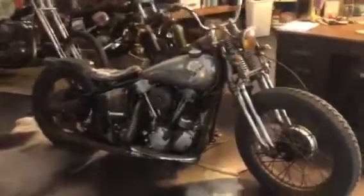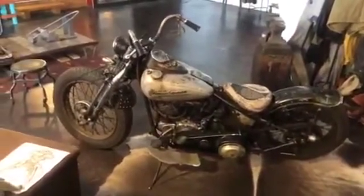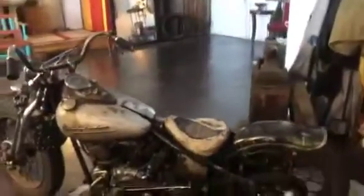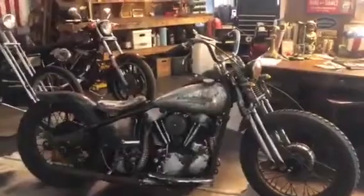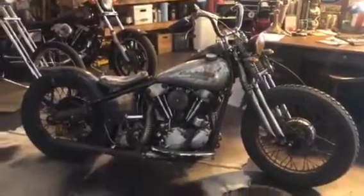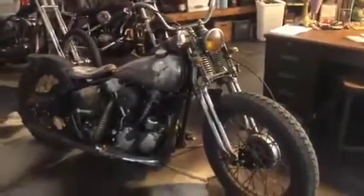Everybody was in that phase where they're narrowing everything, narrowing the springer and narrowing the frame and narrowing this, that, and the other, and painted a pretty purple candy paint job or something to that effect, which is cool. And at that time, a lot of people were following suit, and that was the level of expression. What I wanted to do was something a little more honest, a little more gritty, a little more what was in my heart and mind. I feel like an old bike is a little bit like an old heart, and it has some wear and tear on it. I looked at this bike as just a very honest offering, as opposed to some of the flash and the dash of what was going on at the time.